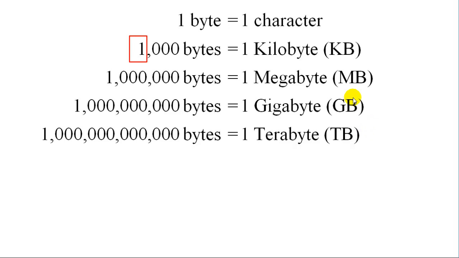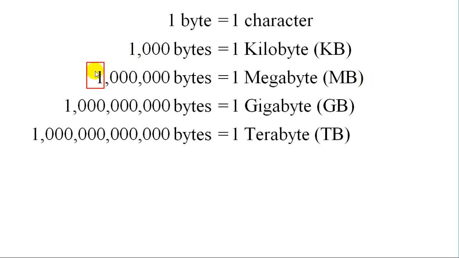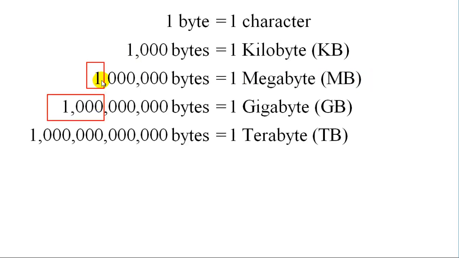Here's 1 kilobyte, and here's 1,000 of those. If this is 1, then this is 1,000. It takes 1,000 kilobytes to make a megabyte. Here's 1 megabyte. Here's 1,000 of those. A gigabyte is 1,000 megabytes. It takes 1,000 of these to make it up to this. Here's 1 gigabyte. Here's 1,000 gigabytes. It takes 1,000 of these to make it to one of those, 1,000 times bigger.